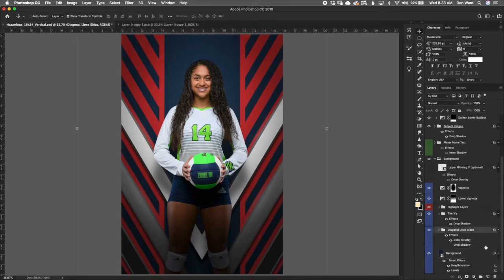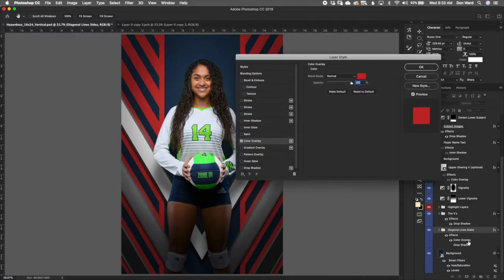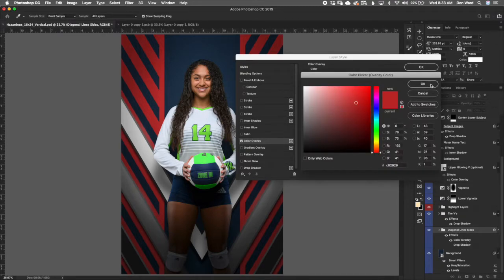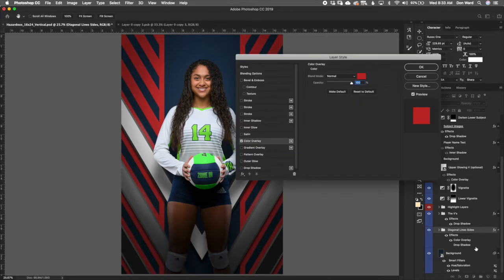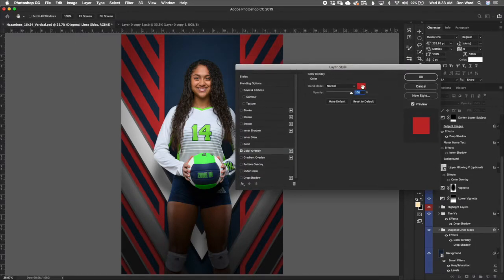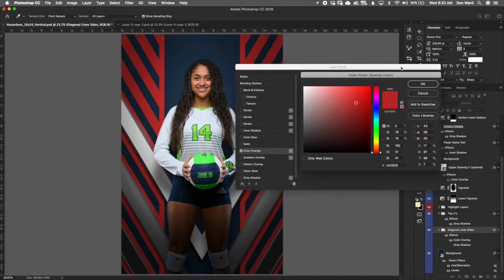Next step is to choose the color for these background diagonal lines. It is set to red, and what I want is a neon green similar to what's in their uniform. You will want to click on this color overlay, open this up, click here, and this is where you will select the green that you want.